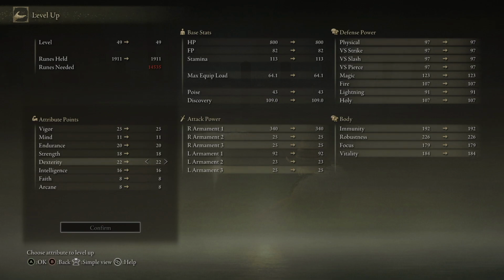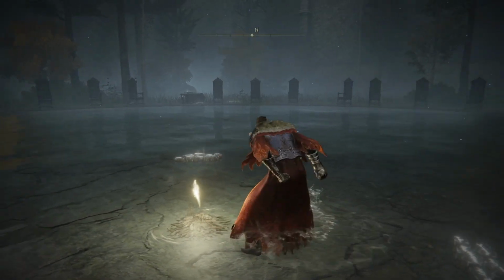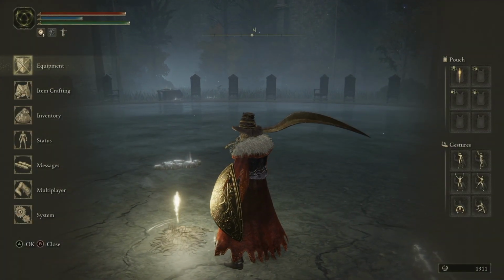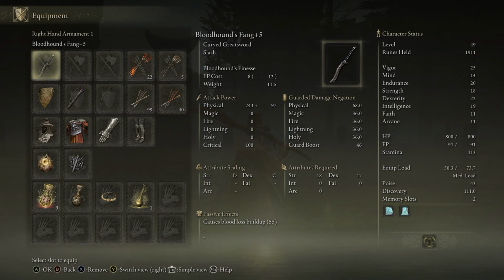I decided on going on a dex intellect kind of route. Because, I mean, I felt like I was getting kind of screwed not choosing between strength or dex. So I just made a choice and dex it is. I mean, our weapon scales with dex, so I figure might as well.